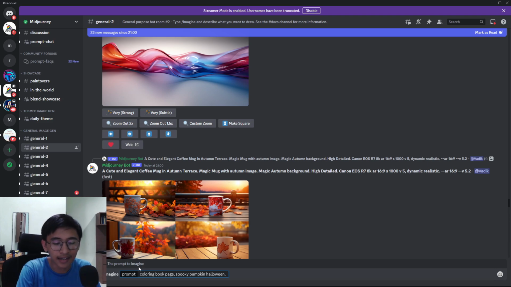Halloween, maybe candies. I think we're good. And then we're going to put low detail, and maybe no shading, and then we're good.